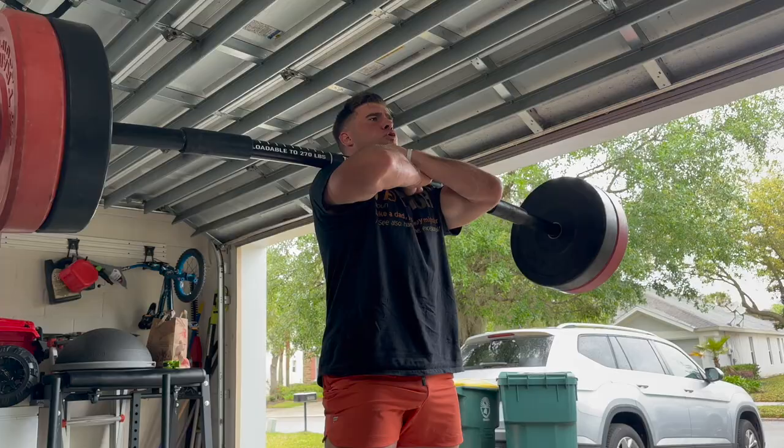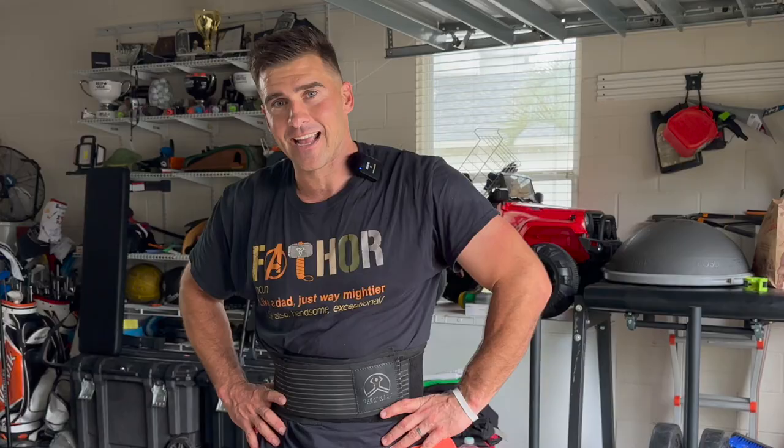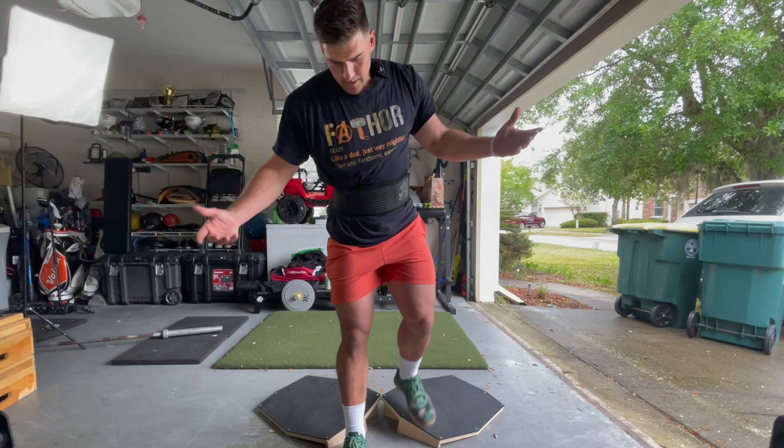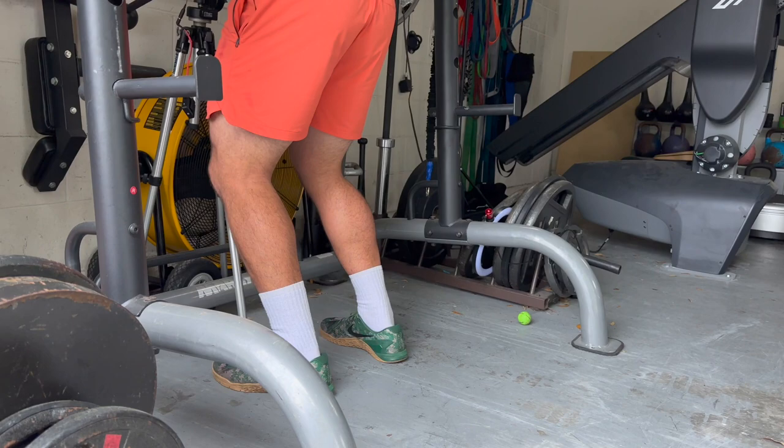I'm very careful with it. I'll belt up when the weight gets a little higher, just giving some support for my lower back. There are different schools of thought on whether or not to use a belt. Starting to climb a little bit. By the way, in the front squat position I can always dump the weight forward, and if I ever run into problems — hear something a little uncomfortable — I'm just dumping that weight forward and bailing out. I want to make sure I'm very comfortable with my position before lifting out.